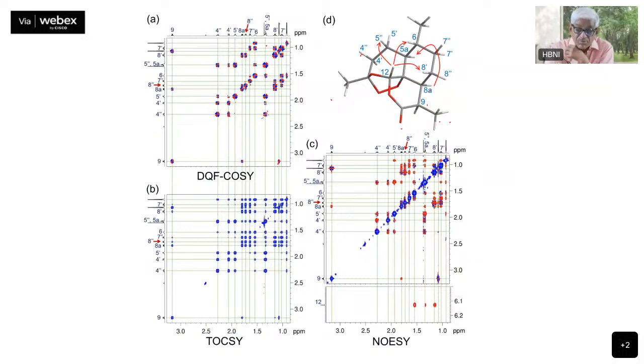5 prime and 5 double prime are both there at the same place. Oh, 5 prime is here. Yeah, 5 prime is there and 5 double prime is very close. So 4 double prime is showing to 4 prime also. Where is 4 prime? 4 prime is here only. 4 double prime to 4 prime, and it is also showing to this one here, 5 double prime. It's not showing to 5 prime though. The 5 prime is here. It should have been here. That peak is not the same, so that coupling is small. Very small, yes.